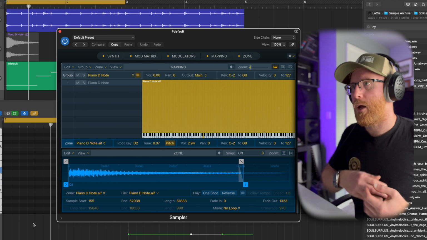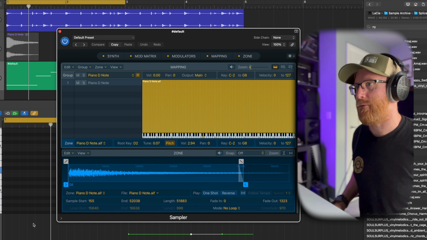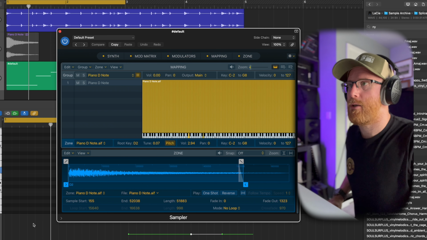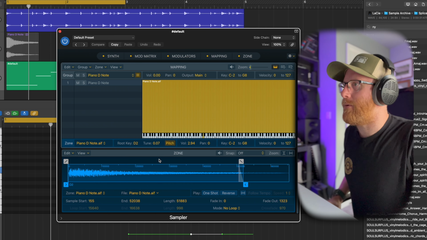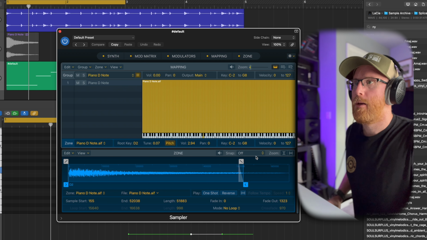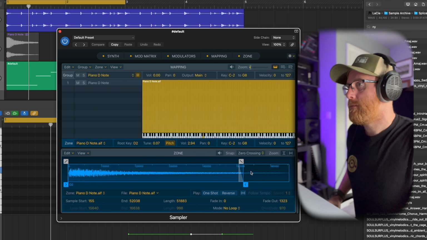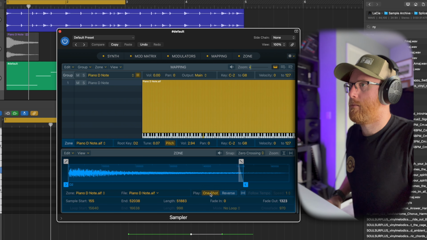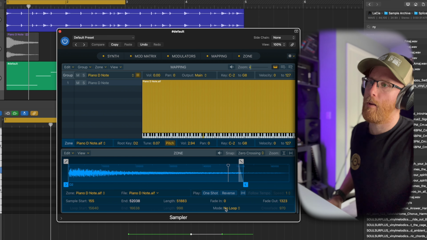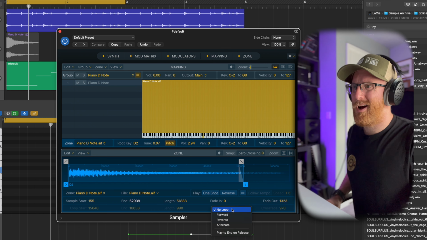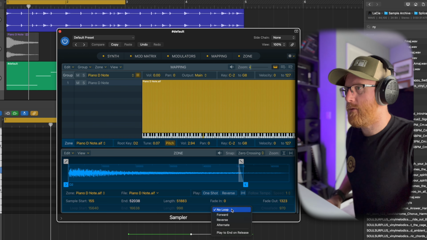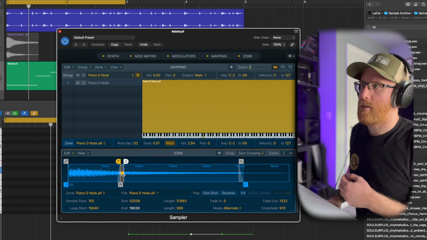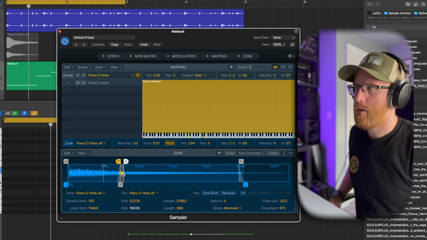Now that we've got a singular note, we might want to make it run off a little bit longer, for example. It's got quite a good tail on it already, but it does just stop. We can get a little more creative with that. So in this zone section here, I'm going to do snap at 0 crossing. Where it says mode no loop here at the bottom, I want to try and make a loop of some kind. So let's do alternate, and it's going to try and find, using the 0 crossings, a point where it can loop over.